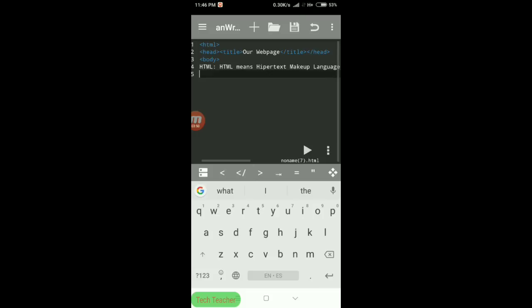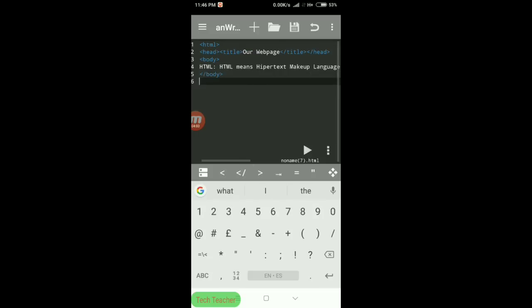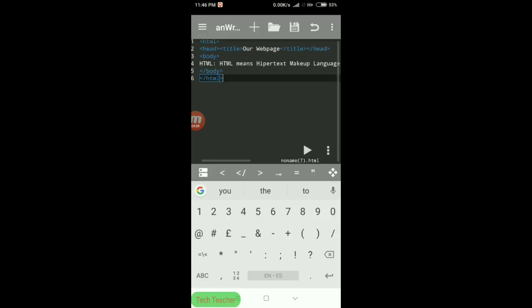At the end of the main part, close the body tag. And at the end of the document, you have to close the HTML tag. It means the end of the HTML coding.